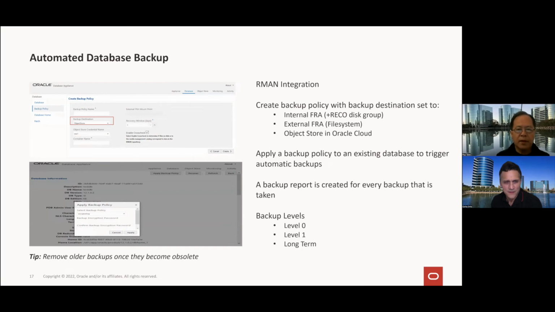So let's look at some of the features now that are more in depth, right? So we have the ability to automate database backup. So you don't have to be an RMAN expert with Oracle Database Appliance. It's really point and click, right? You attach a backup policy to a database, then the backup starts automatically. So again, backup's a very critical function, and we make it simple for you within Database Appliance. And we're gonna talk about some of these functions in our demo, and we have also in-depth videos on some of these capabilities that we'll talk about later.